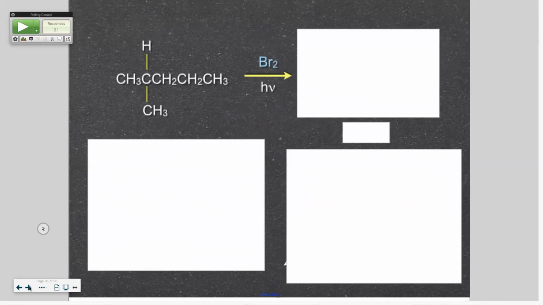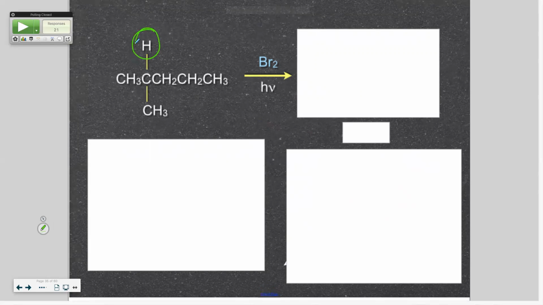Okay, so look at this molecule up here, and I want you to tell me how many possible products you think there are. How many possible? Okay, who gets 1? Who gets 2? Who gets 3? Who gets 4? Who gets 5? Okay, so here we go. Give me one that you know. 1, right? Everybody picked that one out.